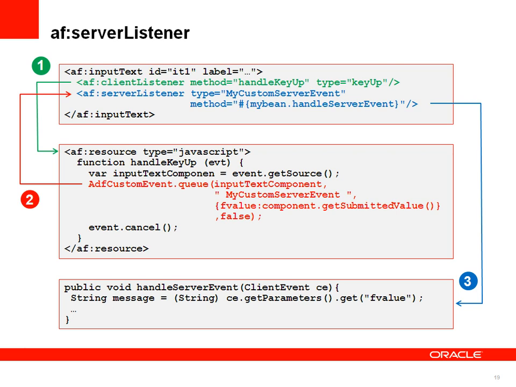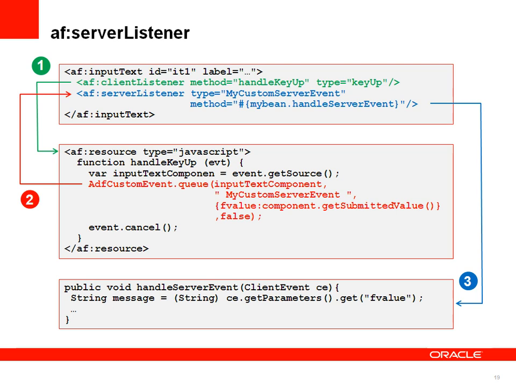As a reference, it needs to get the input text component, which it can get from the event, because the client listener is the event. It's a key event that comes up, not a mouse event. Then it references the server listener, and it passes a value as a payload, and the value is passed as a property f_value, which is just a name I made up. So that's up to you how you name your properties that you pass to the server. And the value itself is read from the component handle getSubmittedValue. And then the last argument is false, so that goes through the normal lifecycle processing.